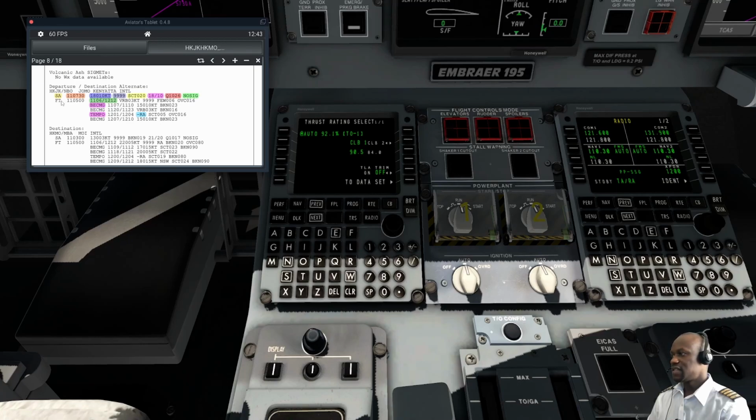The FT there means terminal forecast. So the forecast was taken at 0500 Zulu time on the 11th. And it's valid between 0600 and 1200. That's between 11th and 12th.